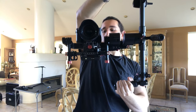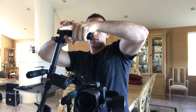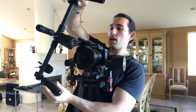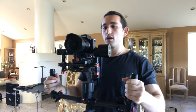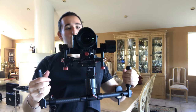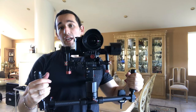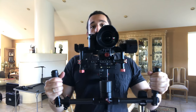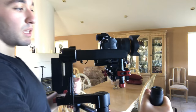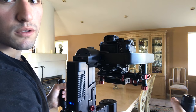It's very quiet. Let's go ahead and do inverted. So this is one of the differences between this version and the Ronin M, is that when you shoot in inverted, the camera is upright. The Ronin M doesn't do that. So that way I don't have to flip my camera in post. I can still have the camera upright and I have a good clear image of the display. You can easily look at the display from here. So that's really cool.